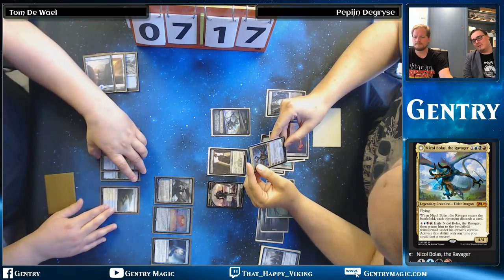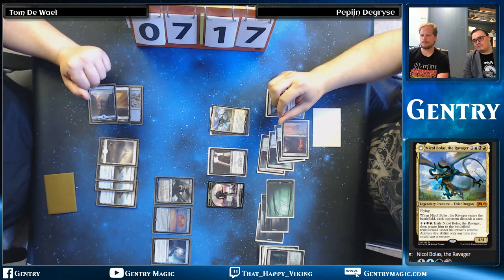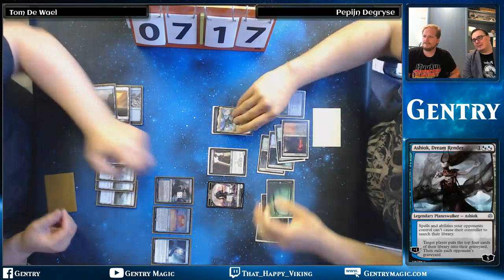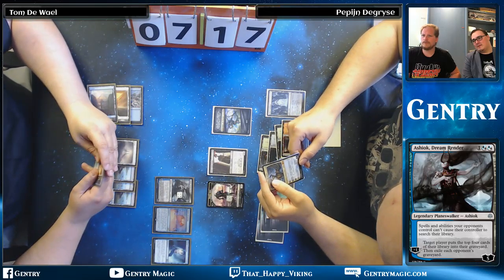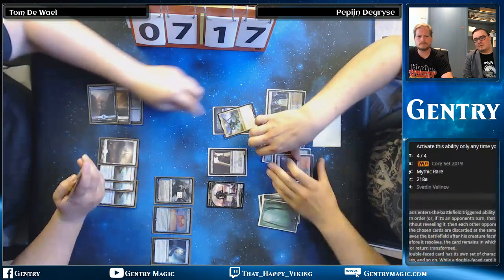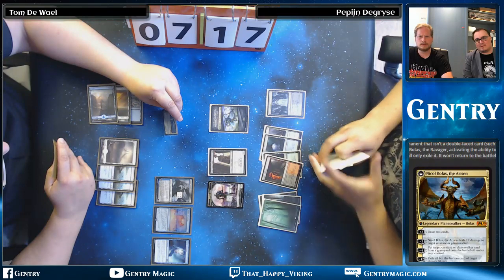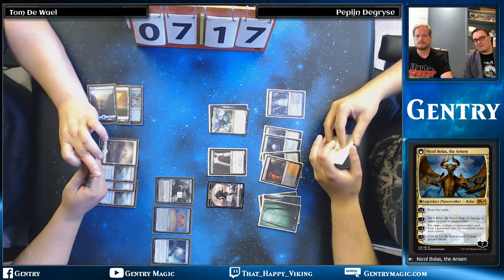The Ashiok, we knew about that. Well, he has the Gideon's Reproach, so he's rather safe. Sure, but I'm not sure if he's fast enough. Though the Nicol Bolas can transform. Yeah, it's just going to transform. Where's the... There it is. Make sure you guys have it in screen. It could draw cards, it could reanimate something, it could kill the Ashiok.